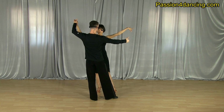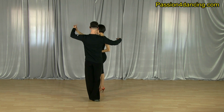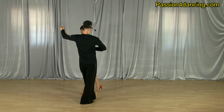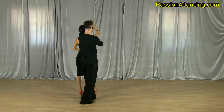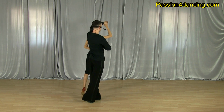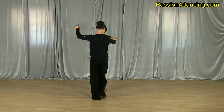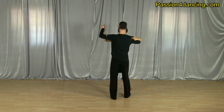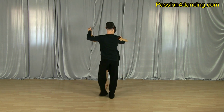From here, what I wanna do is I wanna bring the arm towards me as I go back to lead the ladies to step forward. And then I'm gonna be circling my arm over her head, keeping her in balance. I want to replace weight together with her, not really disturbing her here. And at the very end, I can bring that arm all the way around, pick her up, and finish with the basic hold again for the rest of the step.